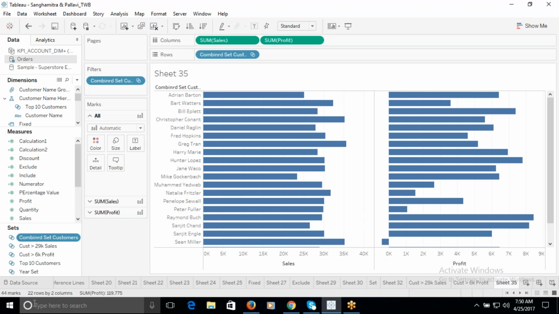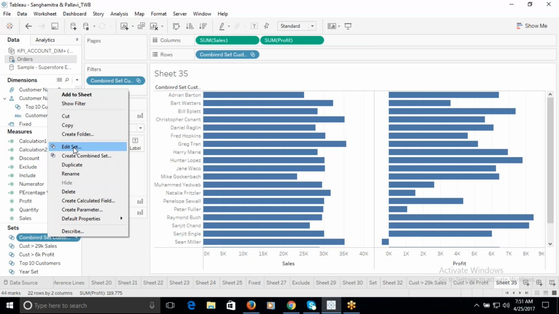That's why it is not showing 29 rows, it is showing 22 rows. Because there are common customers, it will show only one row, right? You mean to say there are no duplicates, right? Yes. For example, if Peter is there in both, then you'll get only one row. It won't display 2 times, right?